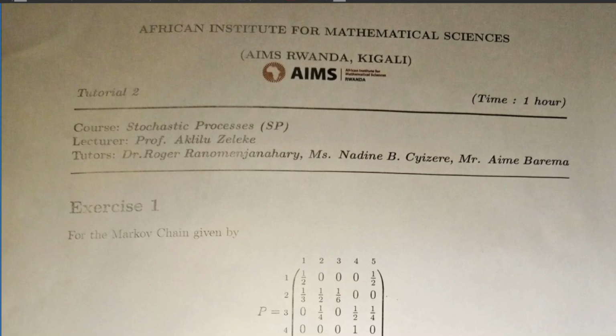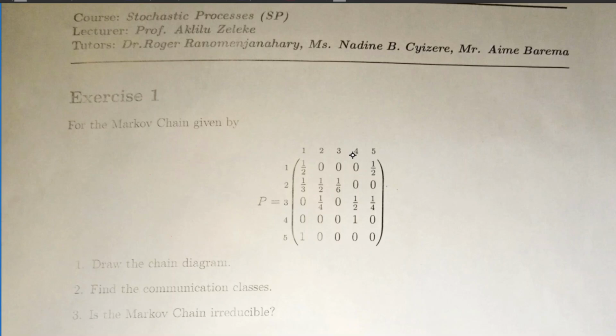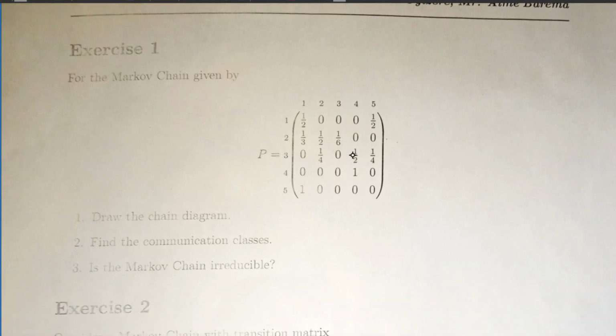So today I have a tutorial sheet from EMS, and this is basically a course on stochastic processes. I'm just going to run you through so that you get the intuition behind what the tutorial sheet is trying to communicate. All right, so you are given a Markov chain. I did some problems on Markov chains in previous videos. If you haven't checked that out, you should.